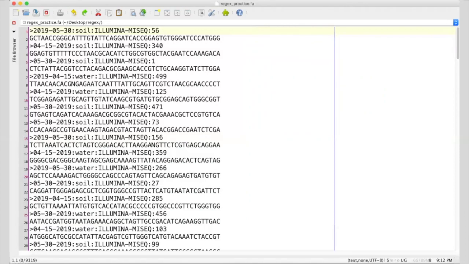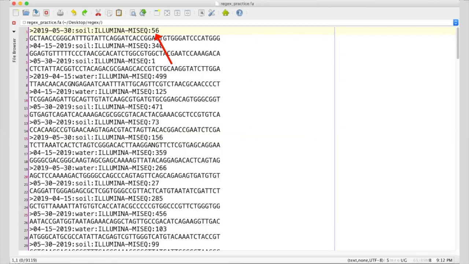In this hypothetical dataset, each sequence represents a different type of microorganism that was part of a sample collected on a specific date and from a specific environment, both of which are included in the name of the sequence. The number of times each DNA sequence was sampled in the study is indicated by the number at the end of the name line. Although all of the DNA sequences are expected to consist of only A, T, G, and C, sometimes the sequencer will insert an N when it's not able to confidently make a base call.